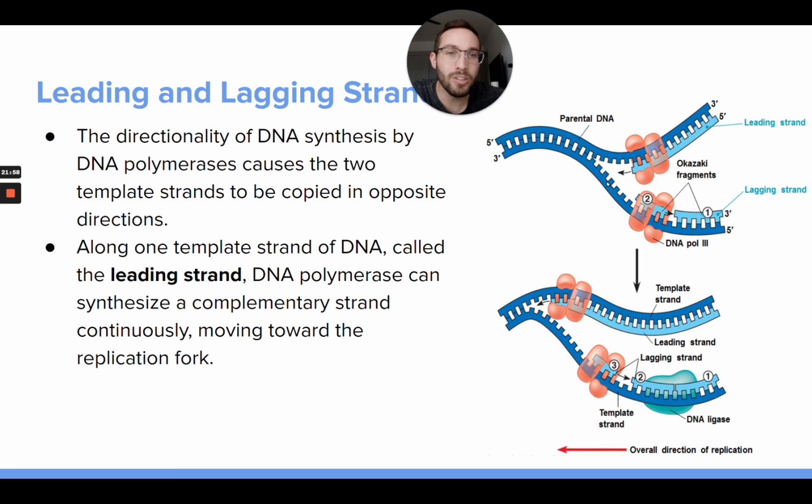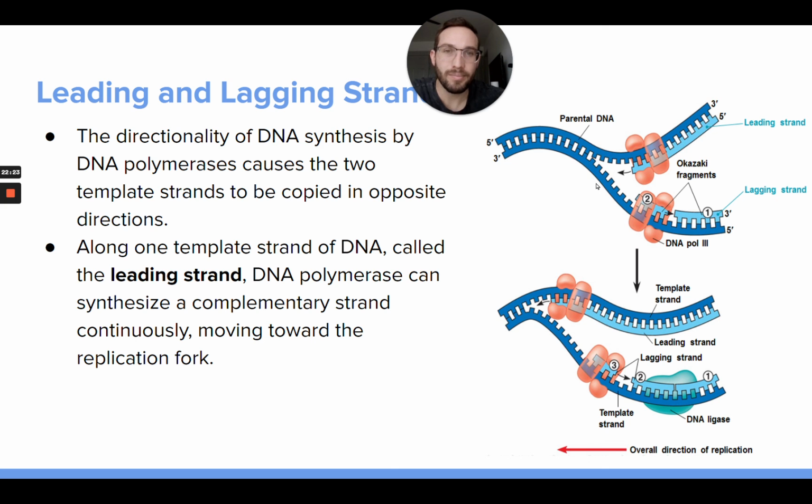But on the other strand, DNA polymerase is going to have to work in the opposite direction. Because DNA is anti-parallel, that other strand is running in a different 5' to 3' direction. And since he can only build in the 5' to 3' direction, on this bottom strand, he's actually going to have to build it to the right. So he's going to have to build it towards the right, even though everyone's headed to the left, like we're trying to undo the DNA this way.